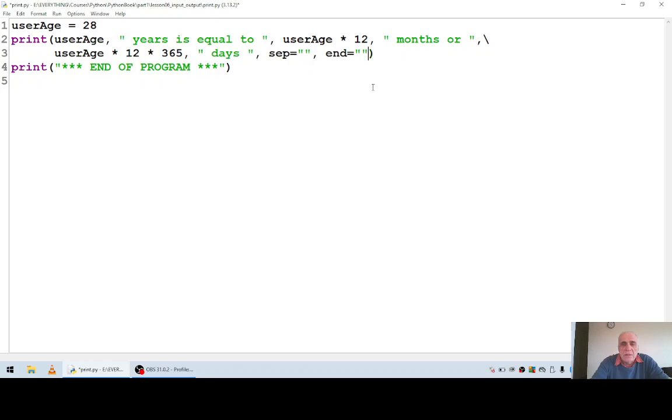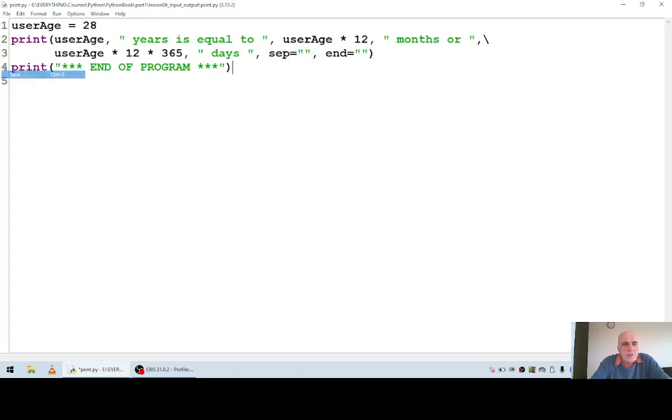It's called end, and again, an empty string. This way you're saying don't insert a new line or end of line character. Keep printing on the same line. So both prints in line 2 and line 4 are going to print on the same line of the console.